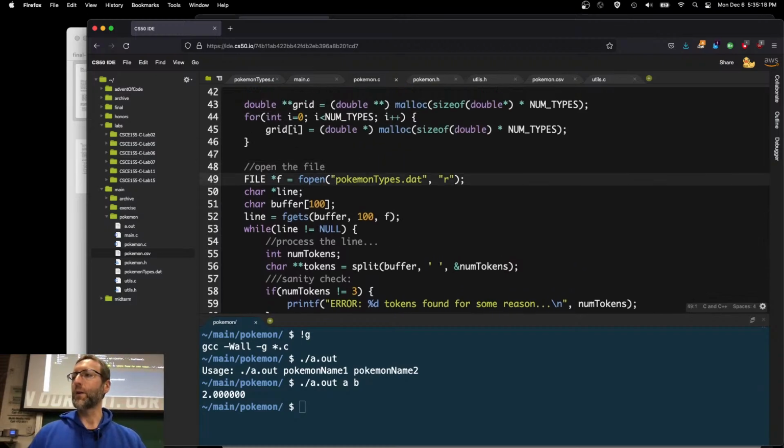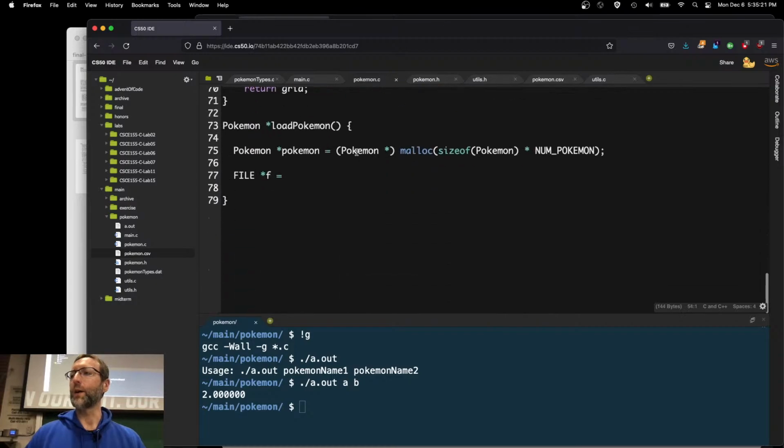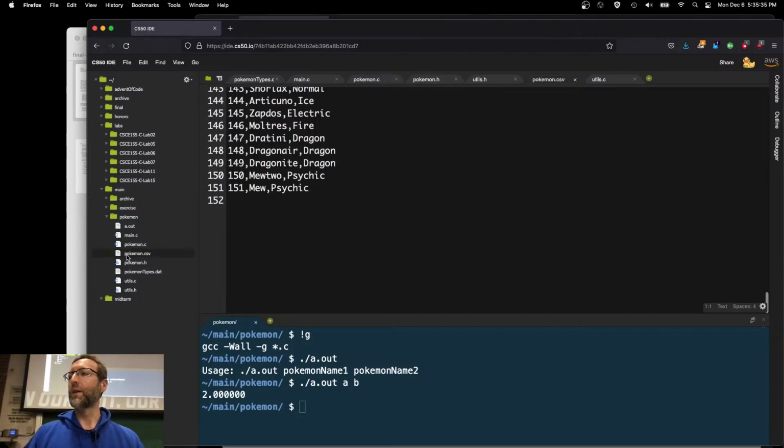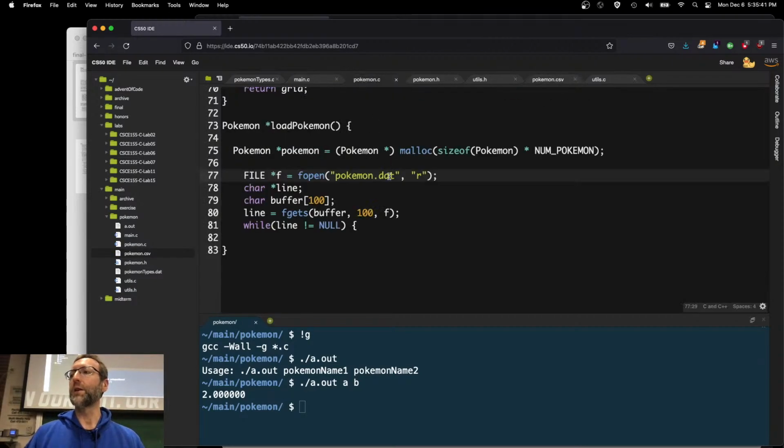In fact, I'm going to go ahead and commit another sin here and copy pasta. Probably shouldn't be doing this, but we'll go over line by line here to make sure that it's correct. Pokemon.dat. Was that the file name? Pokemon.csv. Right? This is where you get yourself into trouble with copy pasta. You change one thing, but not all the things that you need to change. Whereas if you typed it from scratch, then you have a little bit better assurance that everything is correct. This is still okay. This is still okay. This is still okay. Right?